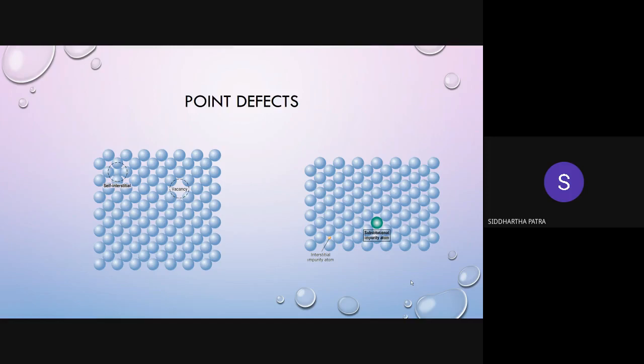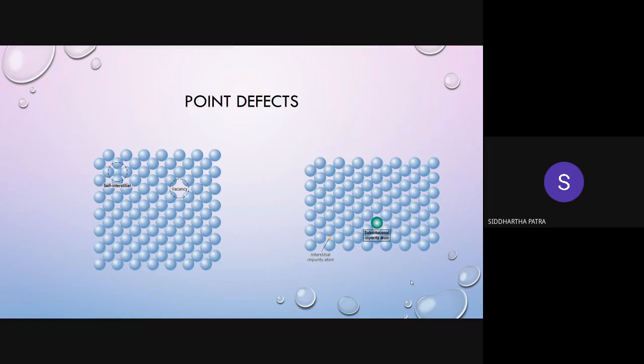And the other thing could be that the same missing atom might find its way somewhere else, and maybe it just lost its home, and it is taking shelter between a few other atoms, and thereby pushing them. Which is the furthest circle on the left, showing the self interstitial. Again the crystal structure would not remain the same.